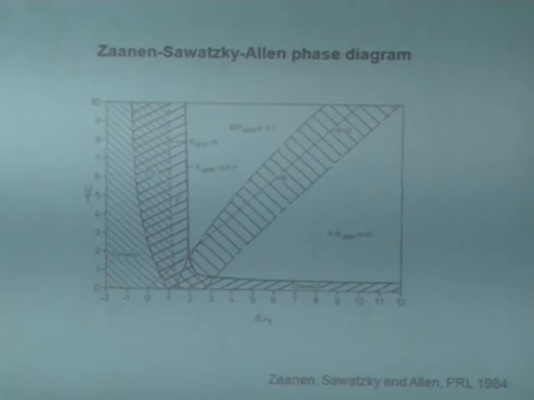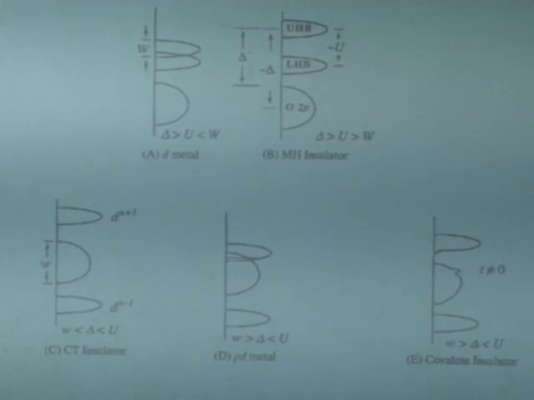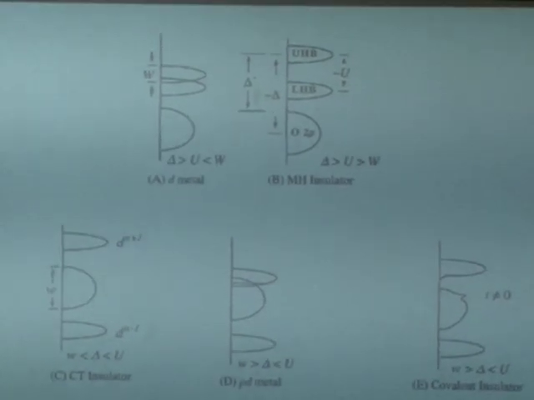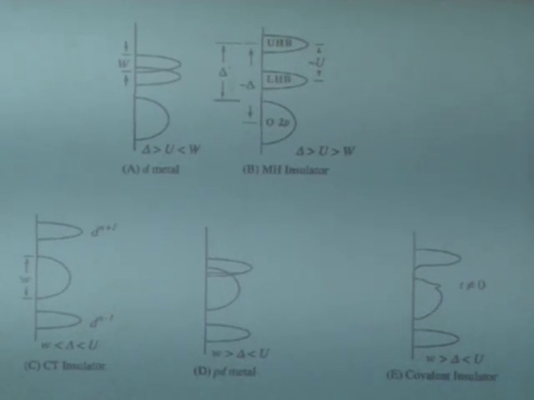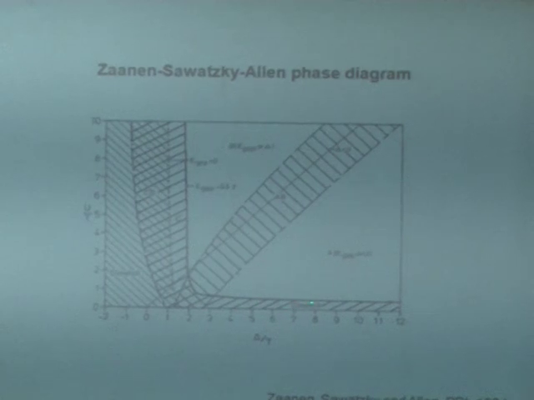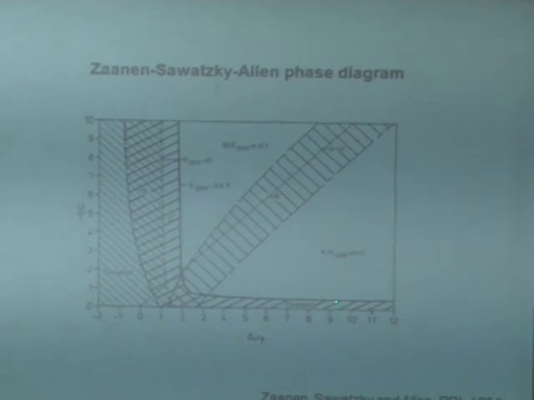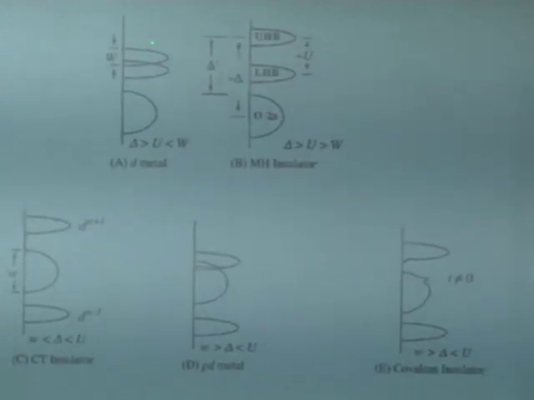With some twists, and one of the twists is what we had shown some days back. But again, to remind you, what you just now saw here is a summary of what I have already shown you. The D metal part, which is this part, is metal because the Coulomb interaction strength is smaller than this critical value. And that's where these two overlap, and you get a D metal.